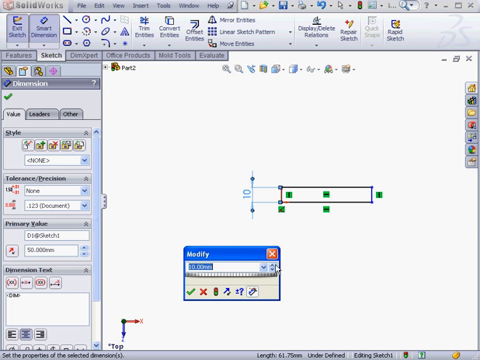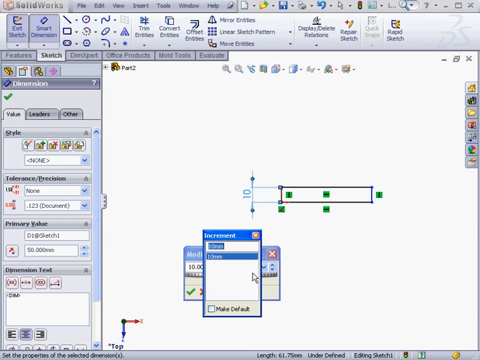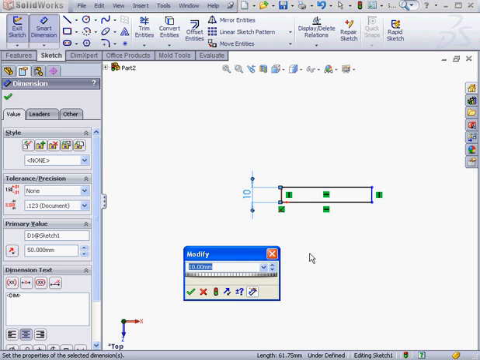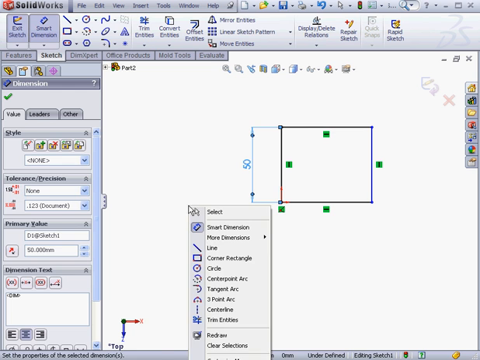The value of the increment comes from the Increment dialog window. We access it by clicking this icon. Let's change this value to, let's say, 5 millimeters. Now a click of the arrow adjusts in 5 millimeter increments. The last icon allows us to mark the dimension so that we can import it into a drawing. All right, let's make this dimension 50 millimeters and click OK to close the dialog window.